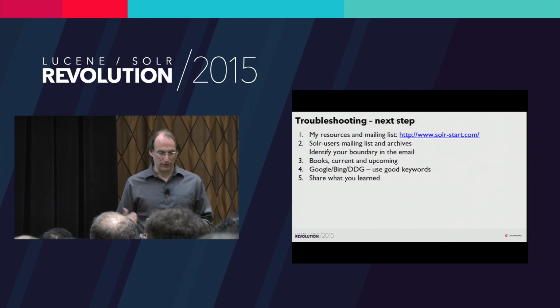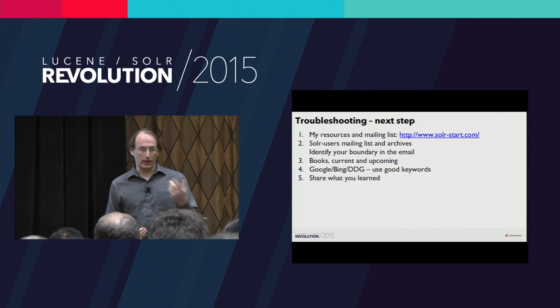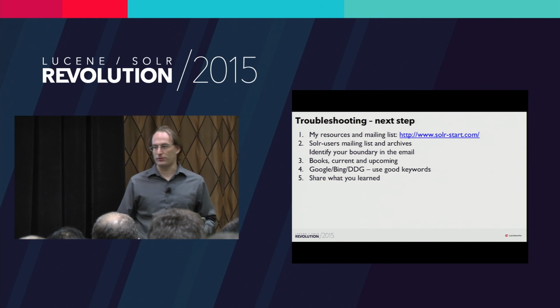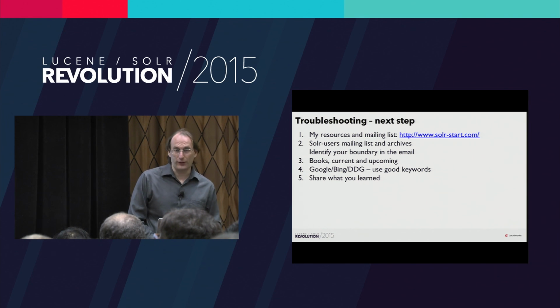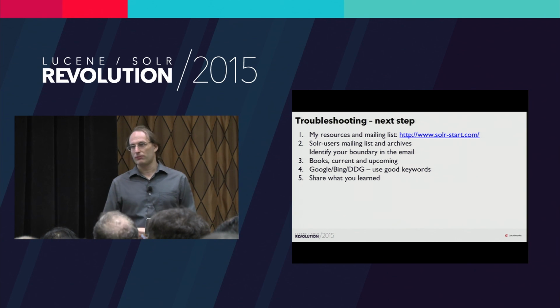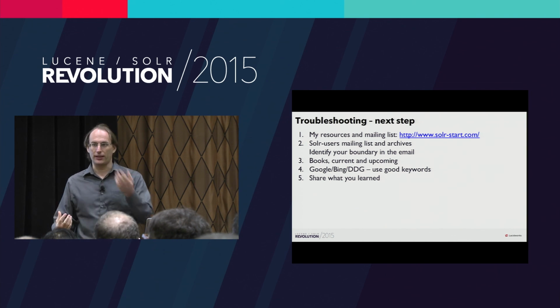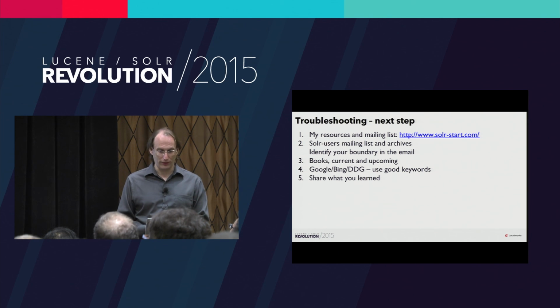Books, current and upcoming. Search engines, make sure to use the good keywords. Again, if you narrowed it down to the update request process, obviously putting that keyword in makes it easier to search. And finally, I beg you, share what you learned. Because a lot of the problems, you Google for it, somebody else writes, hey, I've done this thing, I hit this problem, that's my workaround. It's really, really useful. Okay, so we appreciate you doing it.